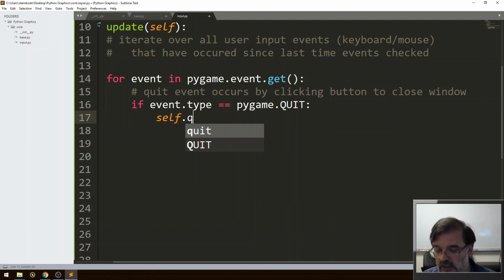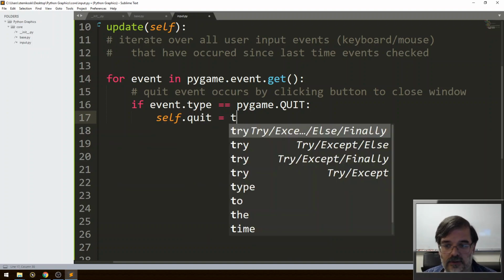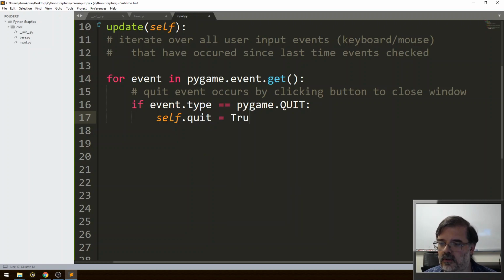So if that's true, self.quit equals True with a capital T. And that's it. Right now the class is really only going to monitor for input quit type events. Later on, we're going to monitor for keyboard style events, but the first goal is to be able to close the window. All right, so that's it for the input class.